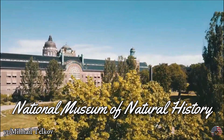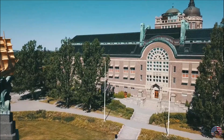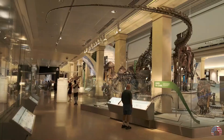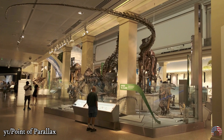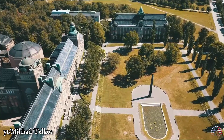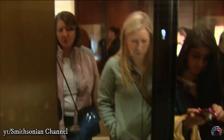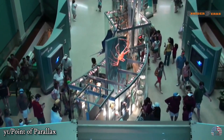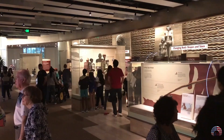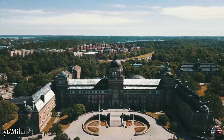National Museum of Natural History. As one of the 10 most visited museums in the world, the National Museum of Natural History is the size of 20 soccer fields, featuring 22 galleries and maintaining a collection of more than 130 million specimens. There is no way to beat the Hope Diamond in the Janet Annenberg Hooker Hall of Geology, Gems and Minerals. In the National Fossil Hall, you will find more than 700 fossil specimens, illustrating the 3.7 billion-year history of life on Earth, led by the Tyrannosaurus Rex skeleton.